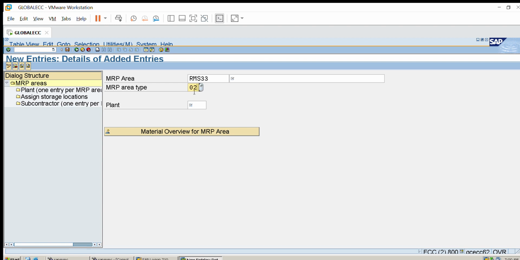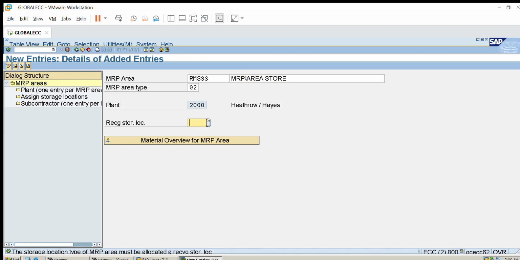Here the plant is 3000, and the storage location. Click enter. 0001. Click enter. In customizing the storage location, you already did this, right? So leave it.